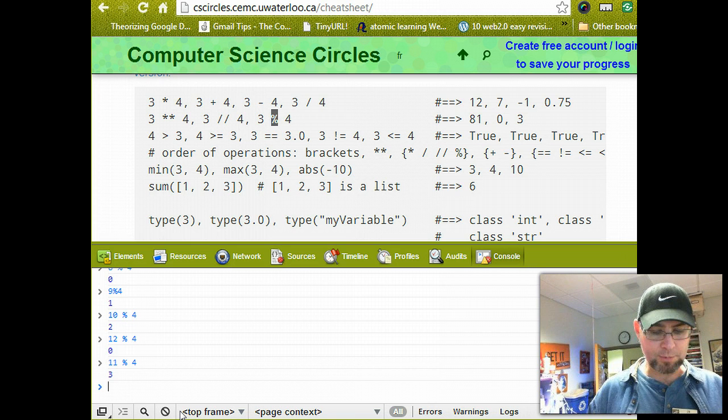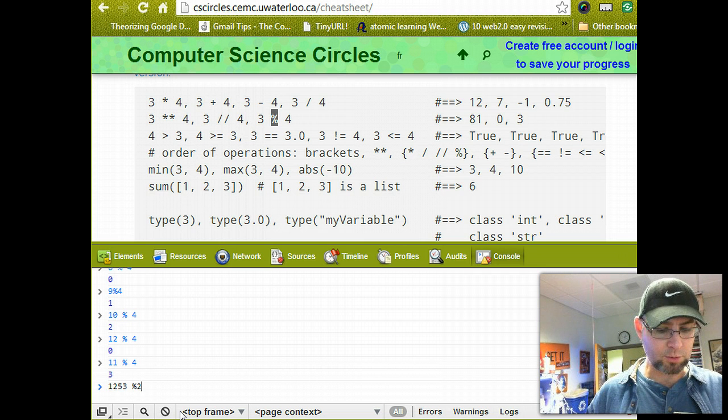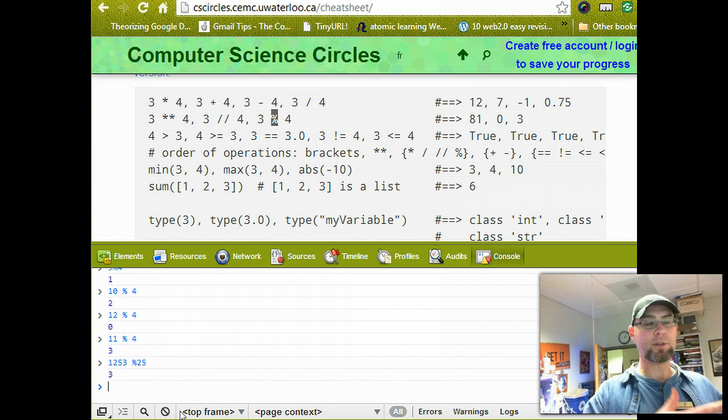Well, let's say at a large number like $12.54, right? And you want to find out how many dimes fit in there or what's left over for pennies. So you do modulus. Actually, in this case, we'd be better off doing 1254 pennies, right? That's a lot of pennies. So that's $12, but we can divide by quarters, say modulus 25, and the remainder is 3 cents. So we could give it all out in quarters and then have 3 cents left over.